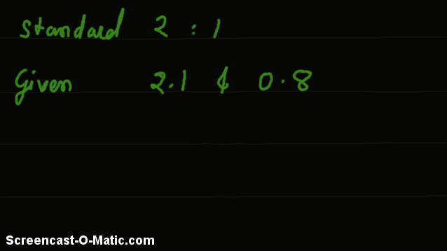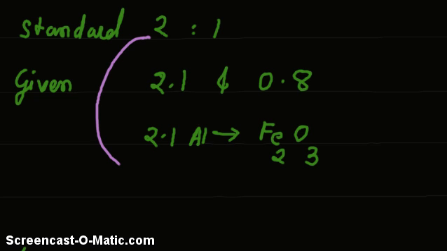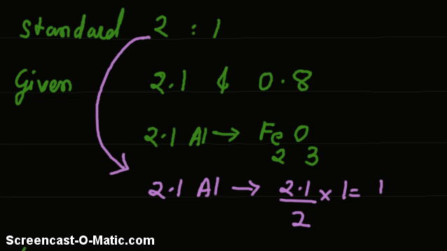Now let us calculate how many moles of Fe2O3 are required to react with 2.1 moles of aluminum. So using this relationship, 2.1 mole of aluminum would need 2.1 divided by 2 times 1, that is equal to 1.05 moles.